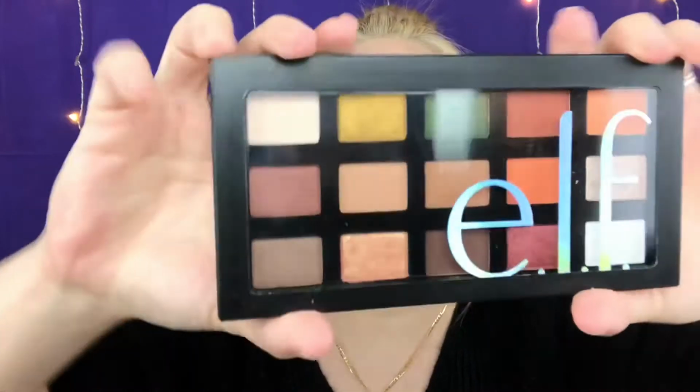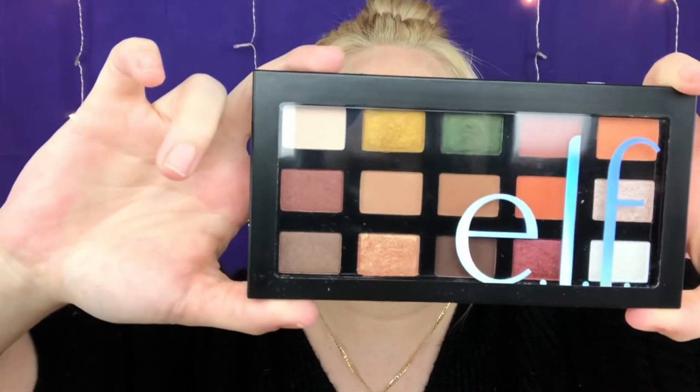Okay, that was weird. Let's get into this tutorial using Hot Chocolate Eyes Sugar Cookie. Yay, today we get to play with the E.L.F. Hot Chocolate Eyes Sugar Cookie palette again.